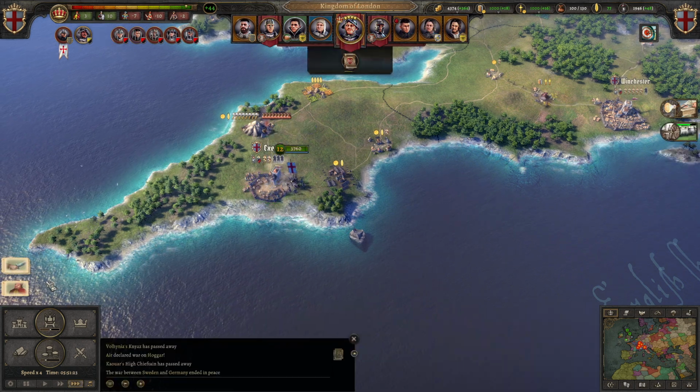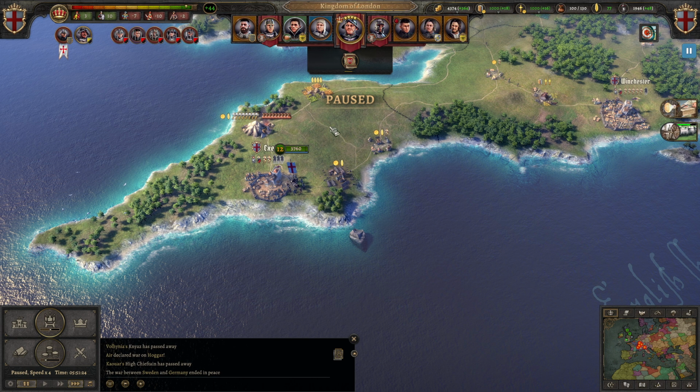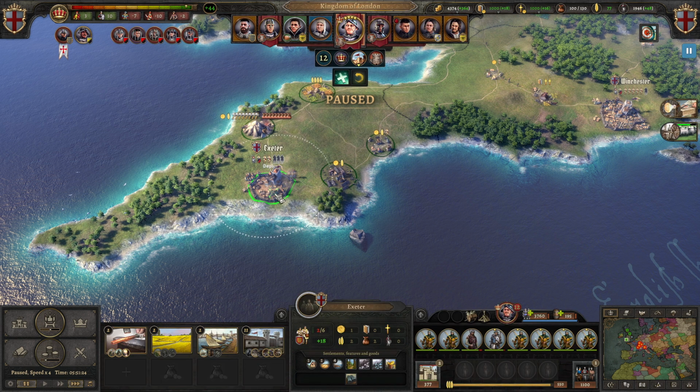We've gained favor with our nobility. Rebels in our land were defeated, my lord. We have driven off the enemy invaders. Right away.